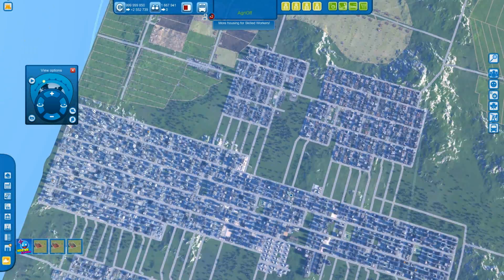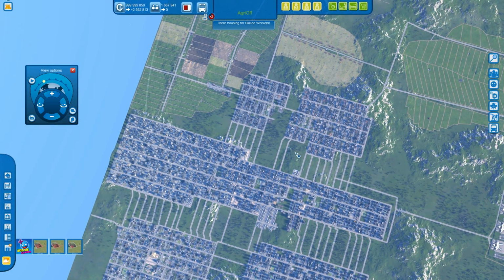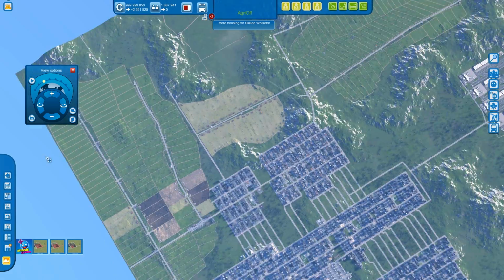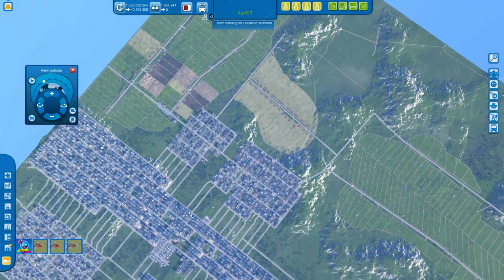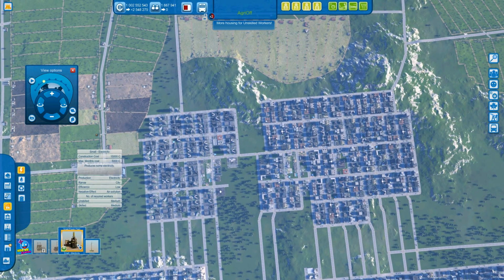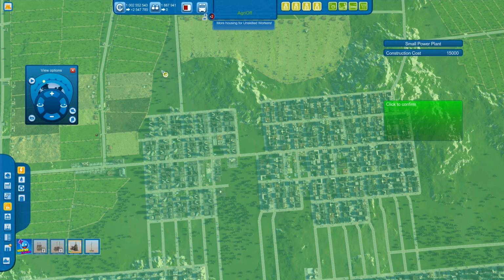Once it's connected to the road, the actual city gets that resource or that service that you're trying to give it. Now, one thing to keep in mind is that with electricity, if you're placing windmills, it doesn't matter if you place them close to the city, because windmills are green. Remember, each city is split into dirty and green cities, as I did mention in my other tutorials. So, for example, this is a dirty city.